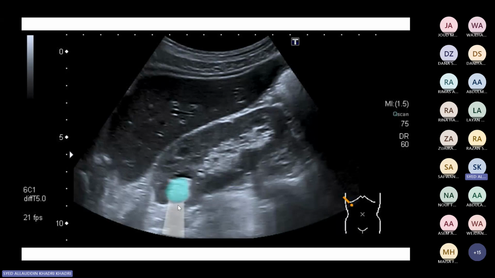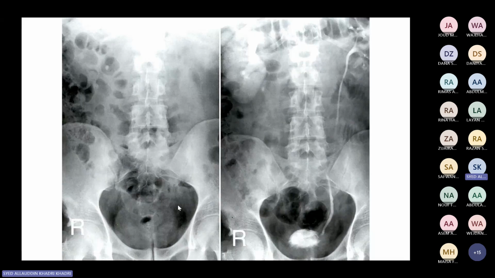Okay, and this one also I just wanted to show you. These particular two diagrams. This is an obstructive one. You can see over here this area. Okay, see, I just copied this over here. You can see this area again. This is an obstructive renal calculus, basically. We call this an excretory ureteral calculus, excretory urography.